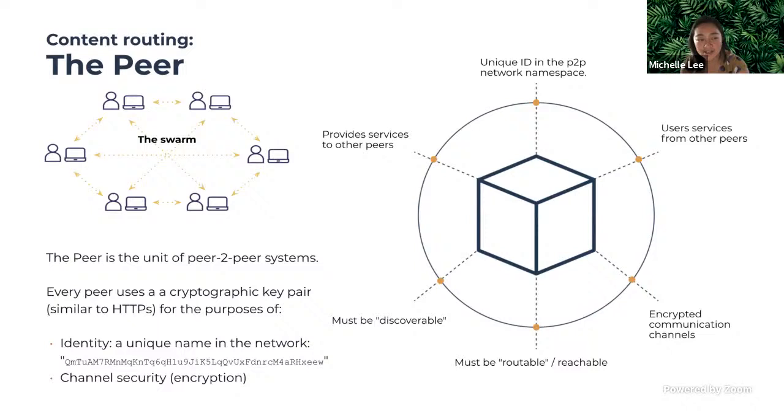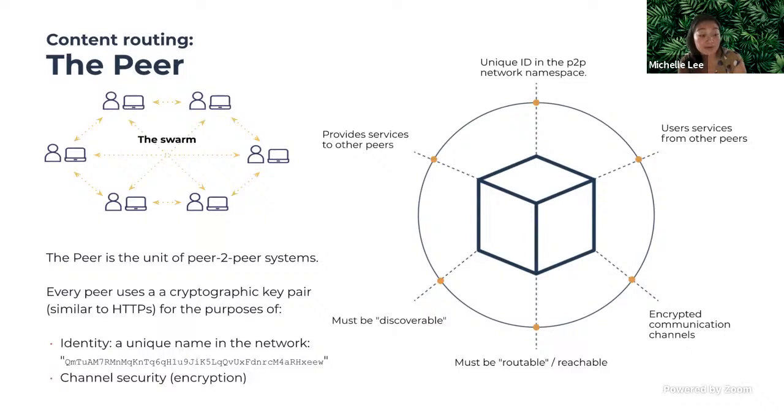There are two important concepts to understand from IPFS. The first is the peer or the node. You'll hear these terms used interchangeably. A node in IPFS does a whole bunch of different things, anything from providing services to other peers, having a unique ID, setting up encrypted communication channels. But it is essentially part of a network or a swarm, if you will.